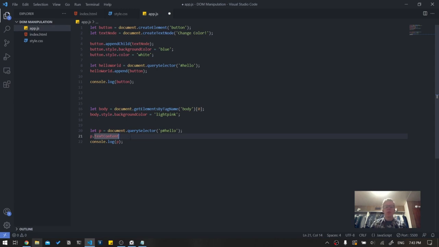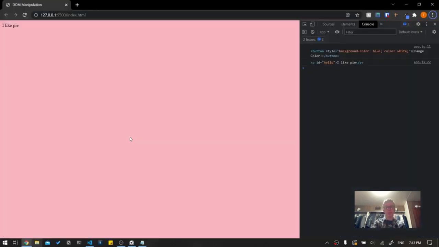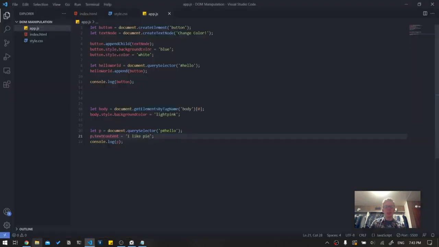So what if I want to change that? Well, I can set this property equal to, I like pie. Okay. And now you can see that the JavaScript has manipulated this element. It's changed its text content property.